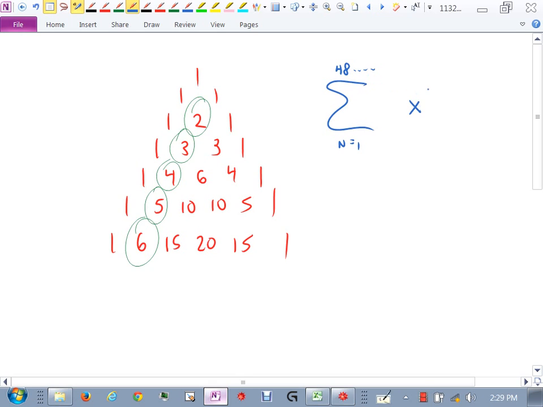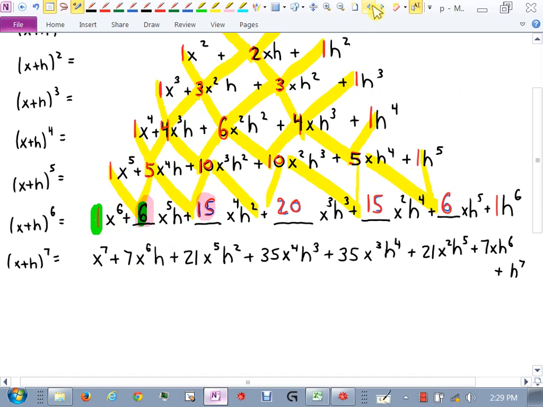For 48,000, whatever it is, this is x to the 48,000, whatever, minus n, and then h to the n, starting out at 0, and then in here is your counting principle: 48,000, whatever, choose n. That's the way I would write that out. And a math person would understand what that is. The powers on x keep coming down, powers on h keep going up, and then this keeps spitting out that number in front. I don't know if I've addressed your question or not.